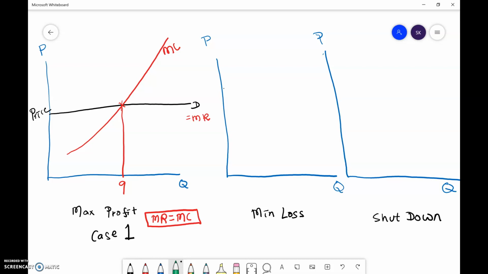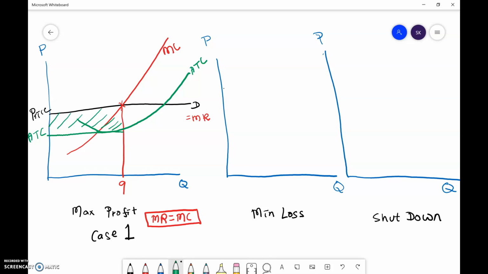Now I need something else to complete the picture. I have the demand curve, I have the marginal cost curve, and of course the demand curve is equal to the marginal revenue line. I'm just gonna go ahead and bring in the average total cost curve, and be very careful here. You see the price is above the average total cost curve. Okay, so this is my average total cost. This whole part is the profit.